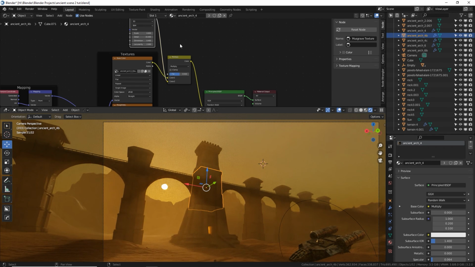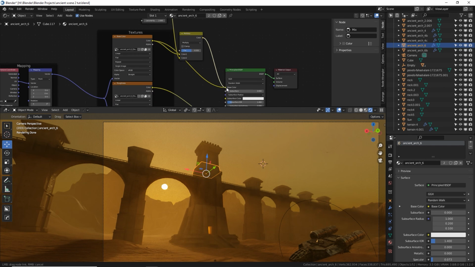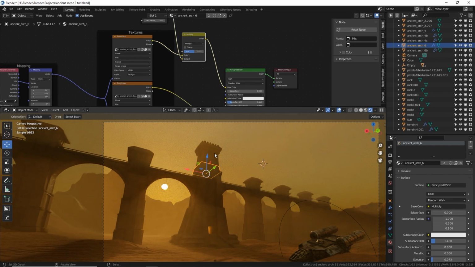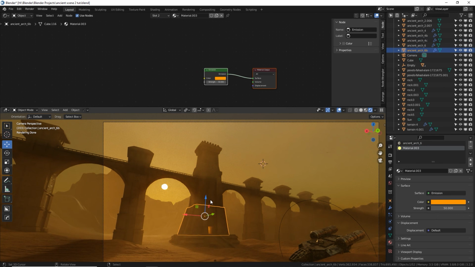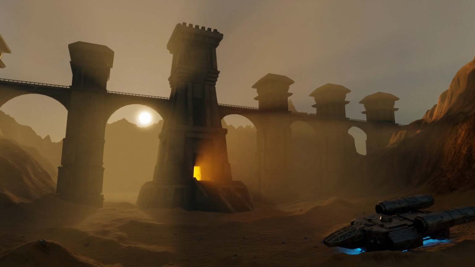And then I went and clicked on these two nodes, Control C to copy them. And I went to each object here and just basically did that same thing, inserted it into the chain. And eventually you'll have them all done and they'll all be dirty. And there you have it.